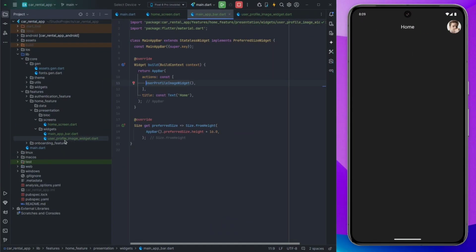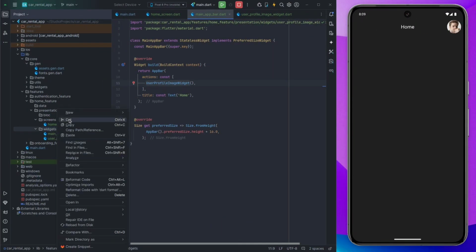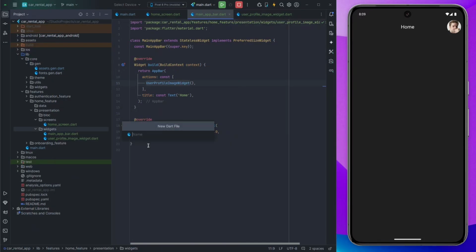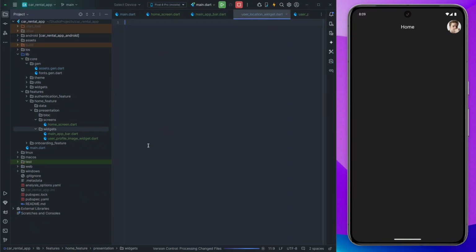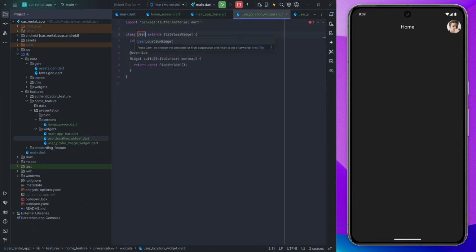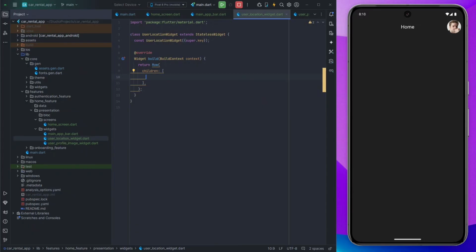I create a new file named user location, and add a stateless class inside it. And then I place a row widget inside it to display the user's city and the location icons side by side. Here's how I'll do it.